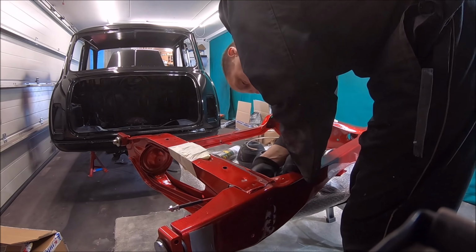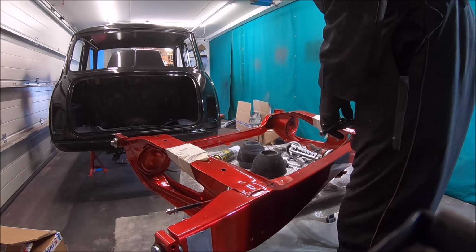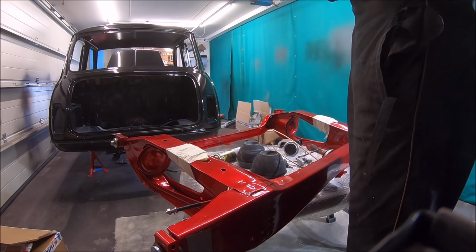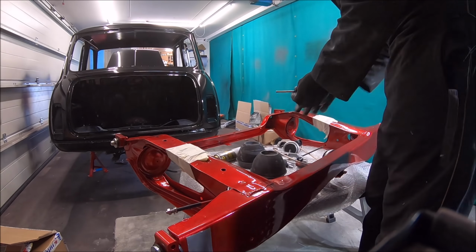So I'm just making up the copper brake pipes for the back of the subframe there, just before the subframe goes in, so they're not very heavy. It's nice to put them in now, just because you're not crawling underneath when it comes to doing that.